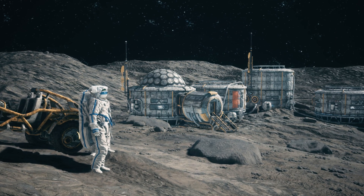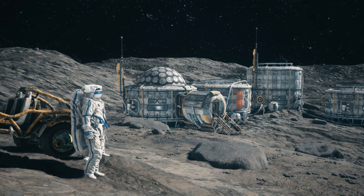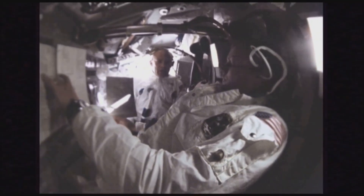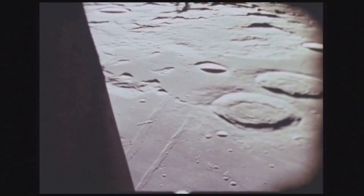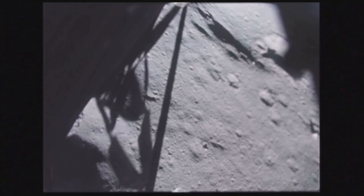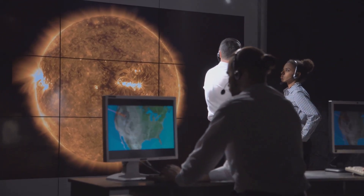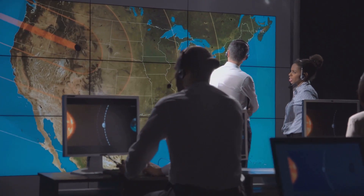The astronauts completed their mission to the Surveyor spacecraft and extracted a few components to bring back to Earth — the first man-made objects to ever return from a long-duration stay in outer space. Apollo 12 also deployed the Apollo Lunar Surface Experiments Package, a sophisticated collection of geophysical instruments designed to monitor the lunar environment continuously after the astronauts' departure. This included the Lunar Seismic Experiment — essentially a seismometer to measure moonquakes. NASA tested it by intentionally crashing the lunar spacecraft into the moon after the crew returned to orbit. Scientists were shocked to see the reverberations from the impact lasted nearly an hour. It was said that the moon rang like a bell, a first indication that the moon was far stranger than anyone had imagined.